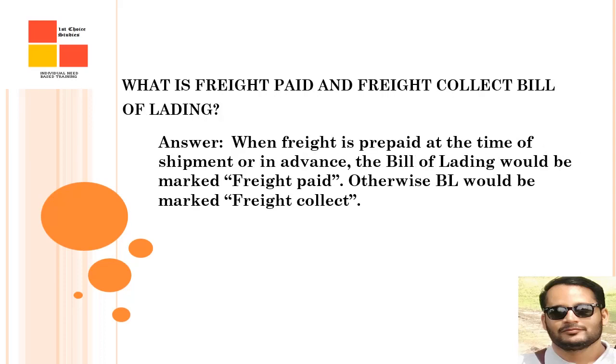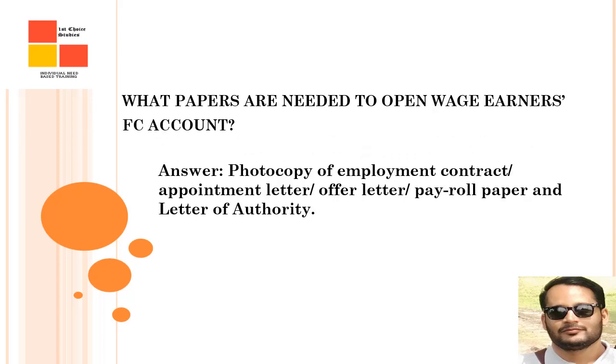What is freight paid and freight collect bill of lading? Answer: When freight is prepaid at the time of shipment or in advance, the bill of lading would be marked freight paid. Otherwise the BL would be marked freight collect. What papers are needed to open a wage earners FC account? Answer: Photocopy of employment contract/appointment letter/offer letter/payroll paper and letter of authority.